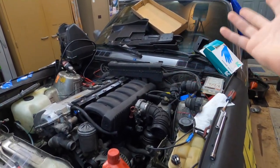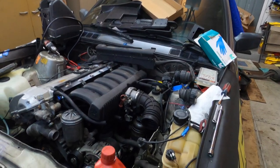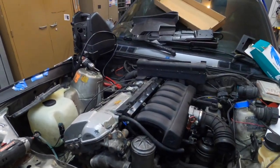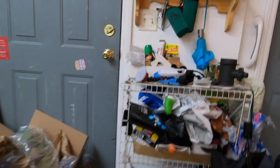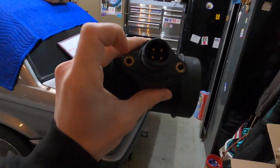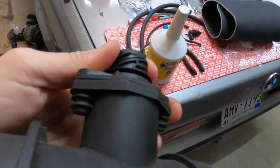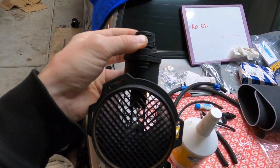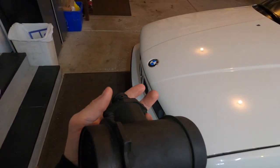There's a little idle surge — usually a telltale ICV or vacuum-related issue, at least that's what I'm thinking. It could also just need to run some adaptations. But right off the bat I noticed I never hose-clamped the MAF, and I found a pretty decent issue: the MAF actually doesn't have either of the bolts holding the slotted part into the housing — there's a gap, it's not tight. That would definitely cause weird issues; it's a pretty big air leak for air not going through the MAF. I'm going to put the bolts in from my other MAF.